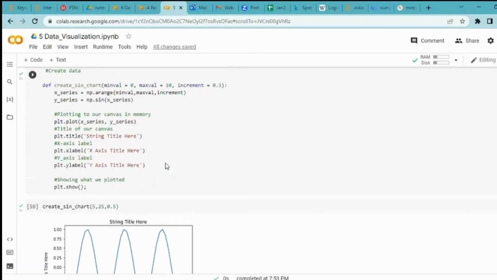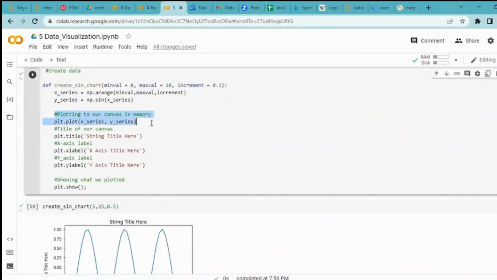So you can very well create your own customized charts. First, you have to specify the name of the plot. That is like the canvas; we are loading the plot area into memory. So what we are saying here is I want a line plot, and I would say that this is the title, this is the x-axis label, this is the y-axis label. And after that, the whole plot will be shown.